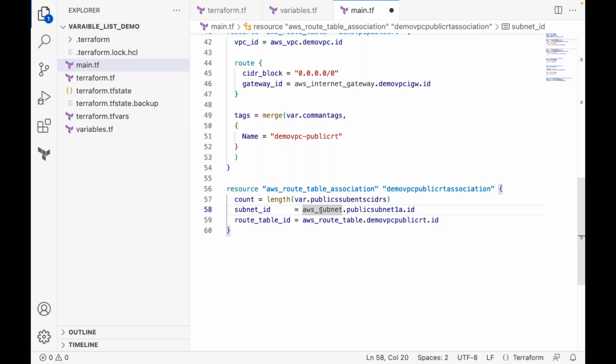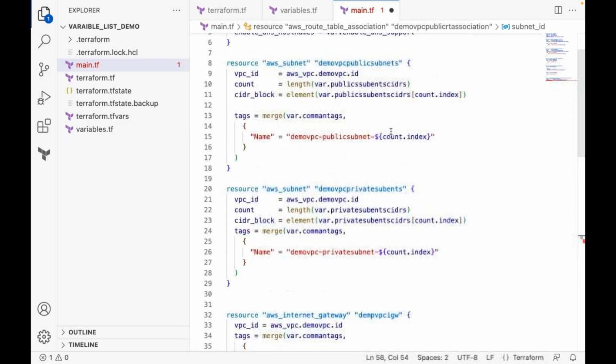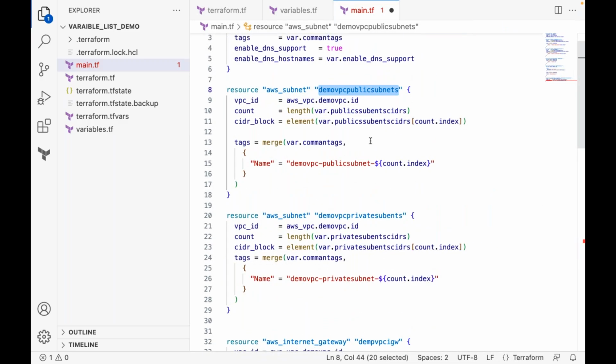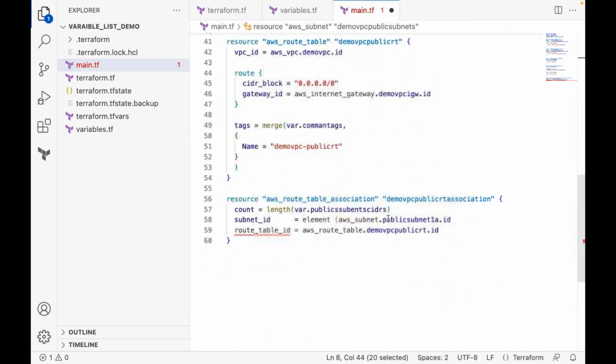Like using the element function. Here you can refer the index of this one, your public subnets, the aws_subnet local name.